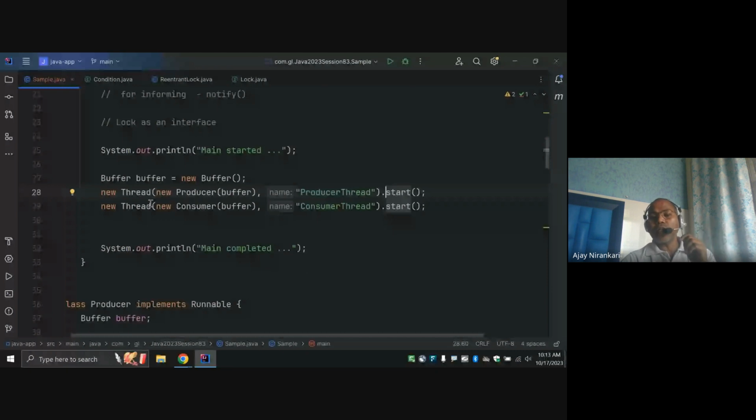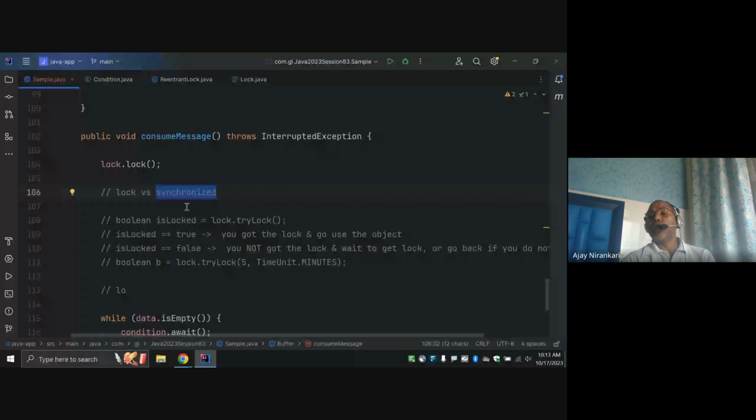Whenever you write code using the synchronized keyword, and in future we will understand this, there is a JVM thread, not a platform thread or OS thread. You can create threads from the JVM side itself, known as a virtual thread.